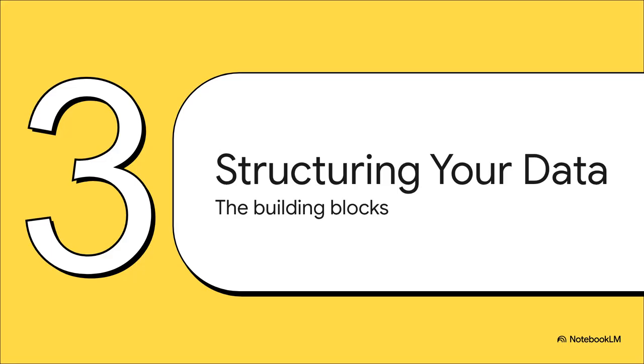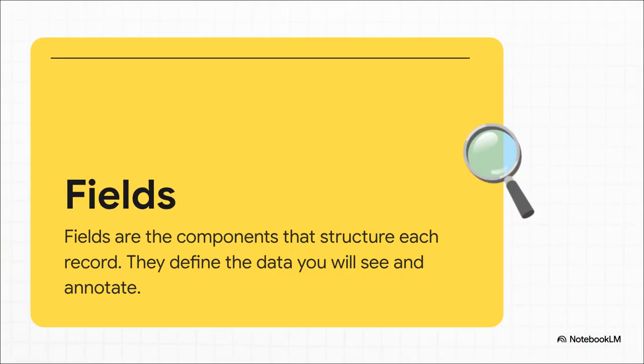Okay, so we're connected, we're in, what's next? Well, now we have to tell Argilla how our data should be structured. How do we set things up so our annotators know what they're looking at and what we want them to do? It all comes down to one really important concept. And that concept is fields.